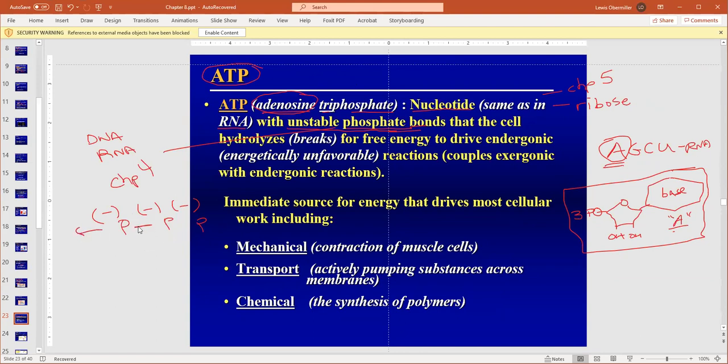So the thing holding these together are chemical bonds. And so imagine, we talked about the stick. Imagine if you were pulling on a stick really hard, you would weaken it. And so this is already inherently weak, and we just need something to give it a little extra oomph to break this bond.